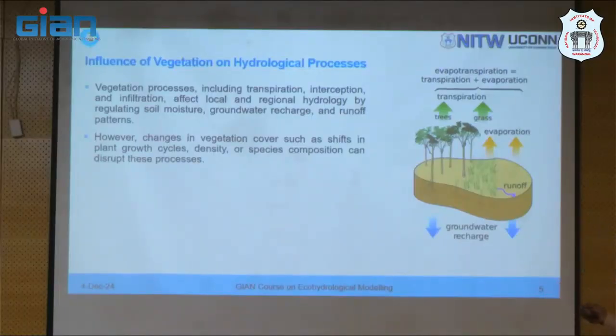Okay. So in addition to intercepting the rain, whatever rain gets intercepted, instead of directly falling on the surface, slowly trickles down along the stem, along the tree, or along the plant, and percolates or gets added into soil moisture, right? So it's a slow process. In that way, it also helps in reducing the soil erosion.